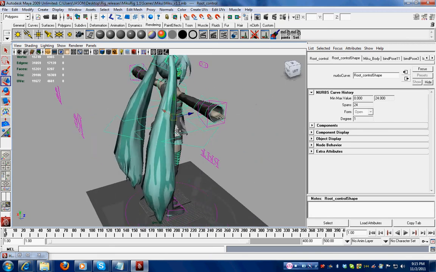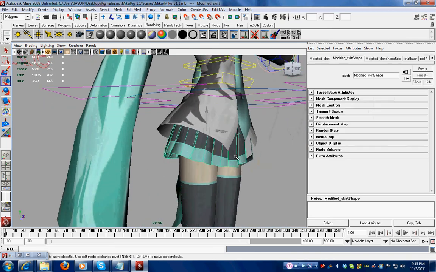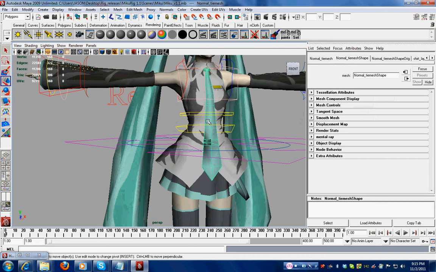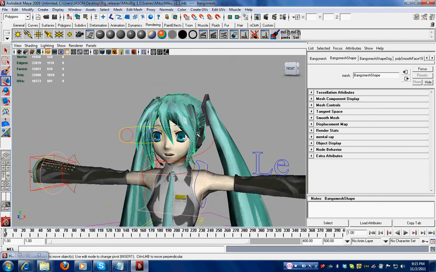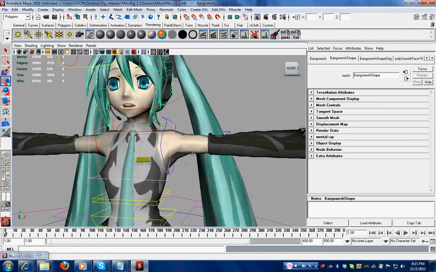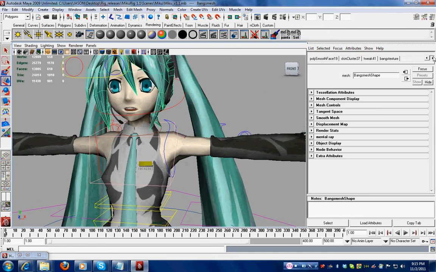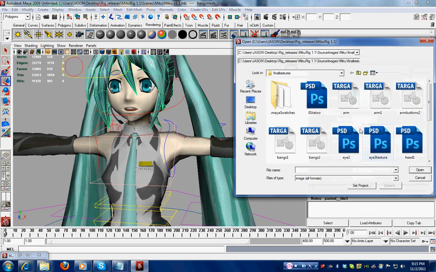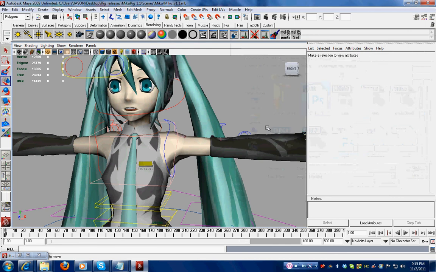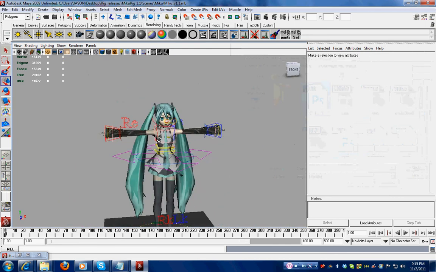And you would do that for each and every single one of these. You do it for the skirt, the tie, you do it for the face. Anytime that we have actual textured information, we want to go in, we want to find the actual texture file that's here, and we're going to browse to the main location where we'd find it in Final Textures here, and we just keep assigning it. And that's basically called assigning the texture map and the texture path to the Maya project.